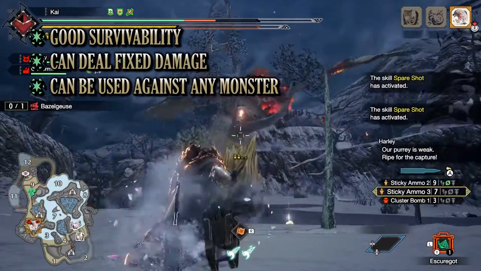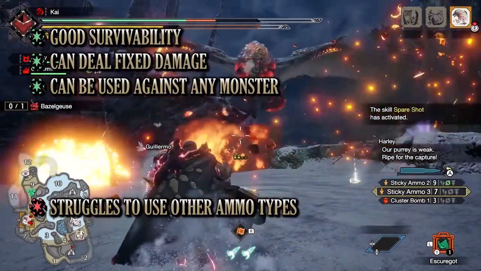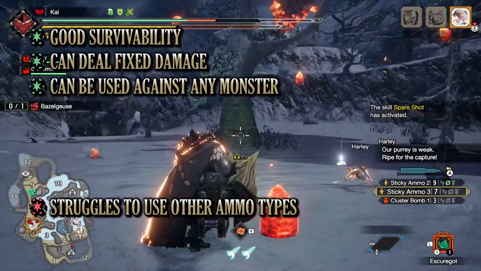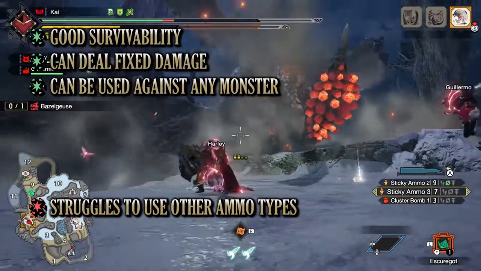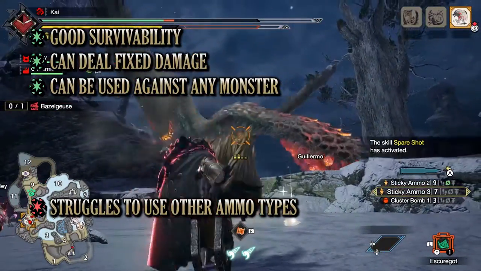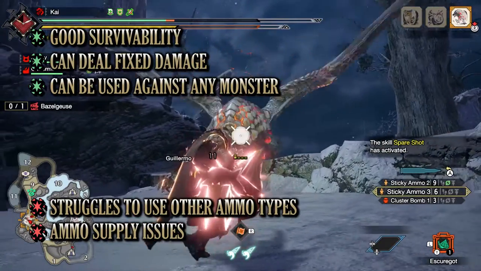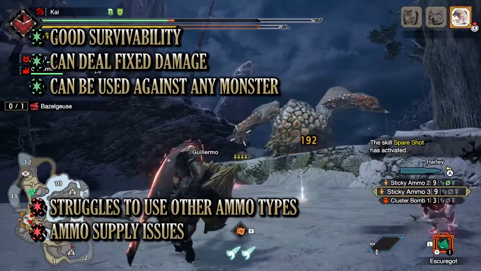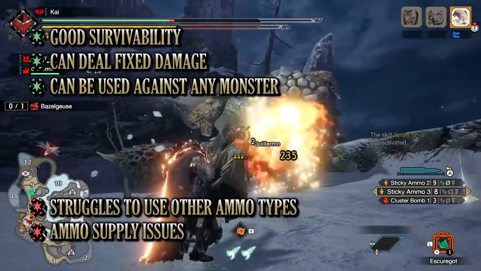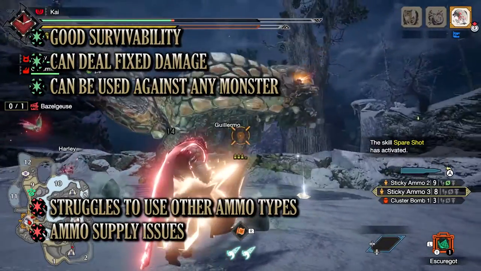But of course there are cons. One of the biggest cons for this build is, unfortunately, whilst it still can deal decent damage, this build will suffer if you want to use other ammo types as we have negative affinity. And the other con is there may be ammo supply issues, meaning that you have to go back to camp and restock your ammunition. You'll also have to craft ammo during a hunt, during a fight, via your radio menu, as you only have the ability to carry a small amount of sticky ammo with you.